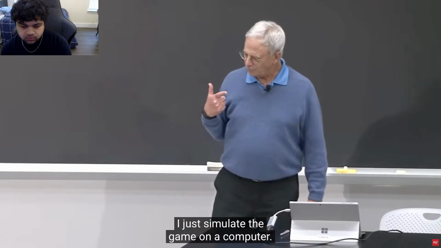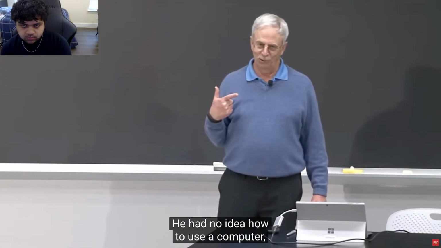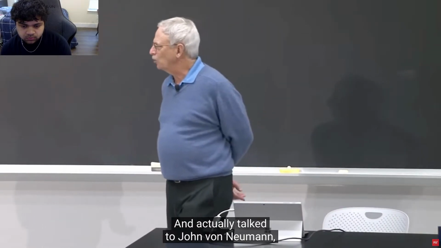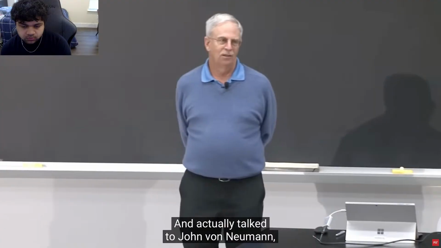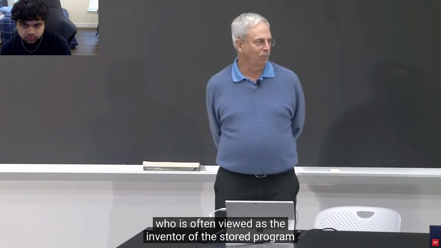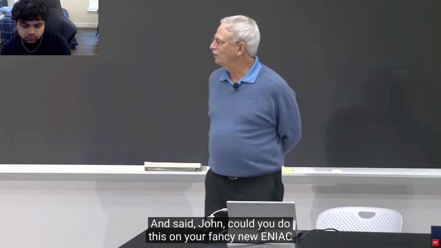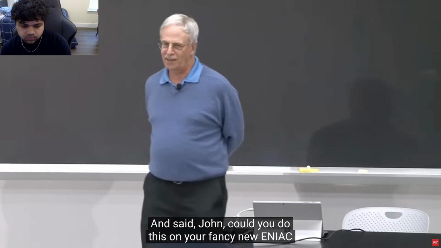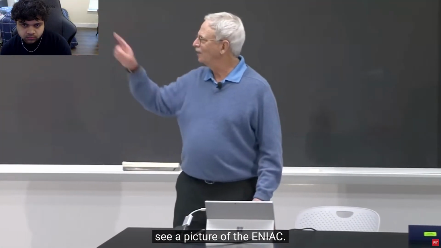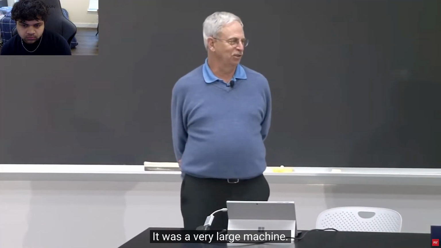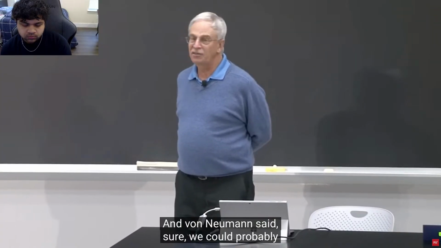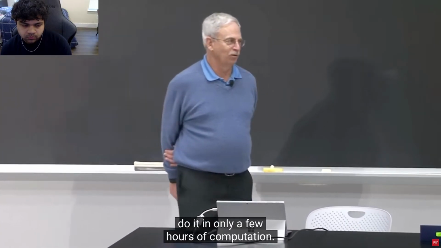He had no idea how to use a computer, but he had friends in high places, and actually talked to John von Neumann, who is often viewed as the inventor of the stored program computer, and said, John, could you do this on your fancy new ENIAC machine? And on the lower right here, you'll see a picture of the ENIAC. It was a very large machine. It filled a room. And von Neumann said, sure, we could probably do it in only a few hours of computation.